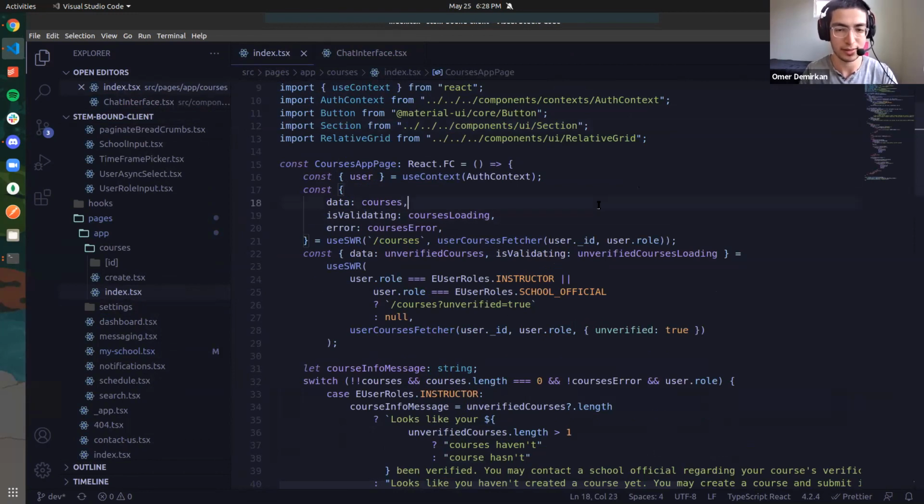Now, once again, the semantics aren't important. You don't have to be familiar with every piece of code here. The important thing is, there's this useSWR hook here in a React context. And very simply, this is going to act as a data fetcher. And for those curious, SWR is a sort of alternative to Redux, but I won't talk about it too much. I would look into it if I were you.